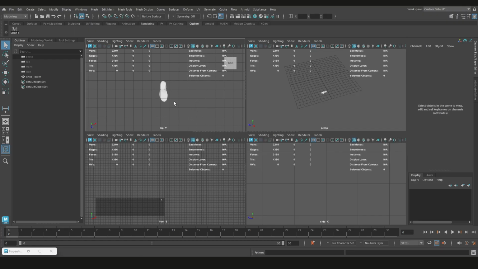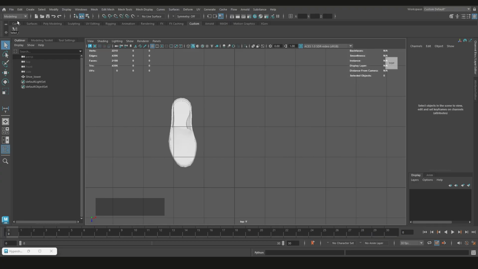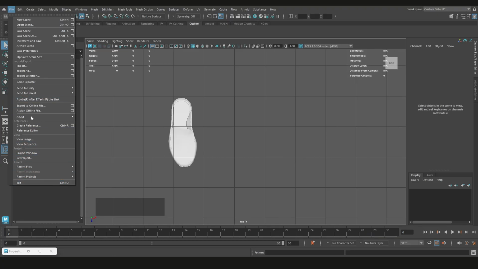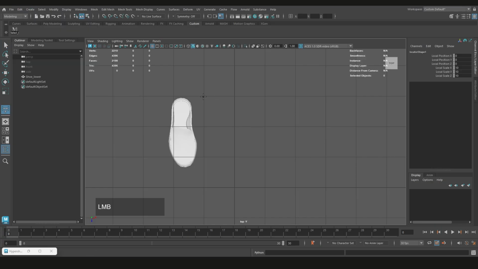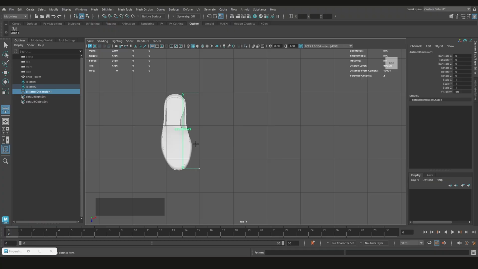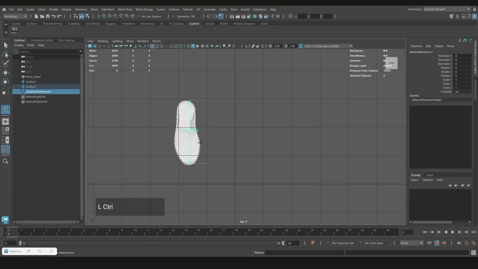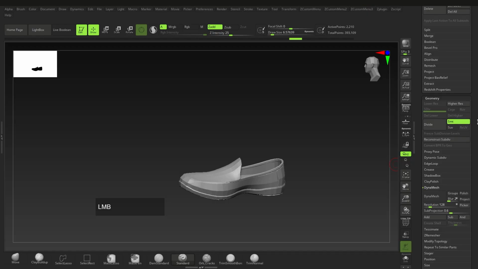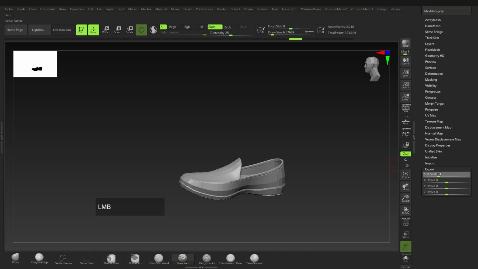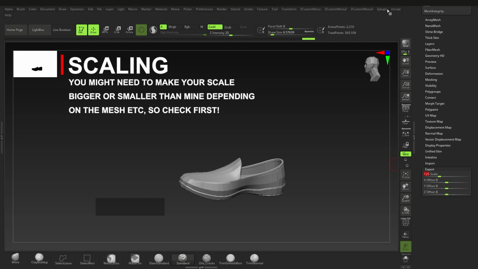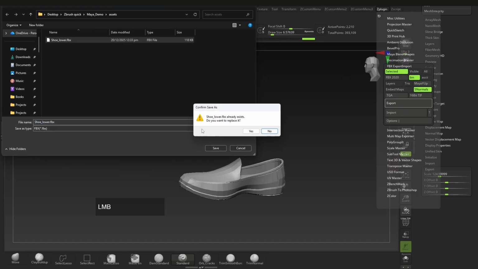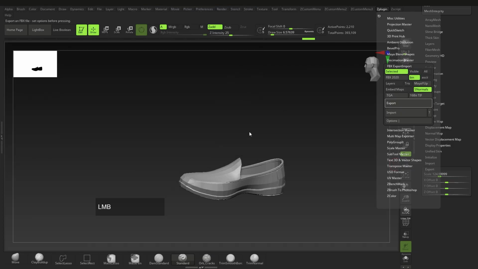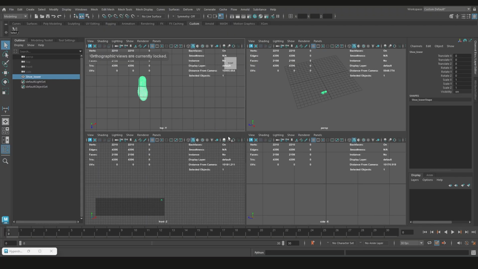Now, if yours is too big or too small, to measure that, just tap spacebar, go on over to Create, Measuring Tools, Distance Tool. From here to here, that's about 225, so not too bad. It might be slightly off in terms of what you want, so we can go on over to export settings and make this like 125, I guess. Then go to ZPlugin, export, remember selected, shoe lower, yes. We go back here, we can just delete this one.